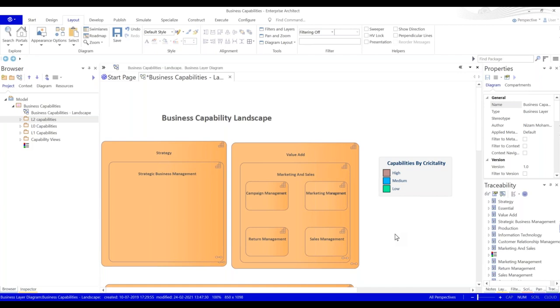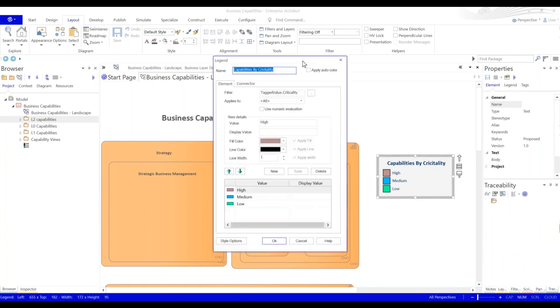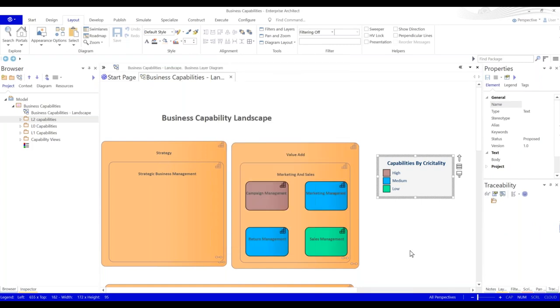Like obviously there's going to be more work to connect this to the applications and goals and values and other things. But as a first step to convert something from your current source into EA, this is pretty much the effort. And what I also want to emphasize is these are not just boxes and lines. These are artifacts with empirical data in it. So if I'm going to just enable this heat map, I can quickly do a further analysis to say which of these capabilities are high critical, medium critical, or low criticality.